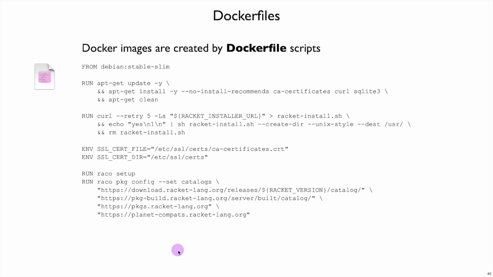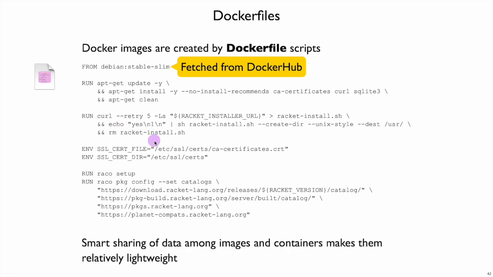So this Dockerfile is run once to create a new image, and then containers can be generated from that image. And if you're wondering where Debian stable slim came from here, this was fetched from Docker Hub. So that's what Docker does by default. As the hub part of Docker Hub suggests, it's kind of like GitHub, in that it's a repository of images that can be quickly fetched by anyone who wants to use those images.